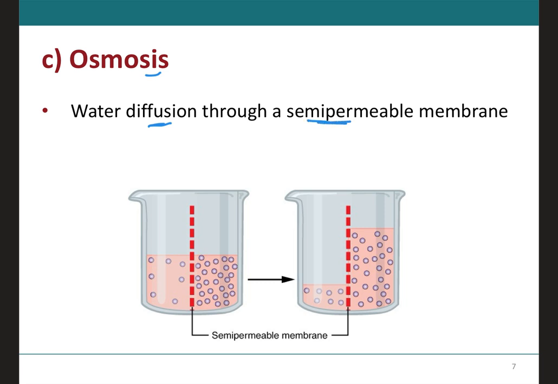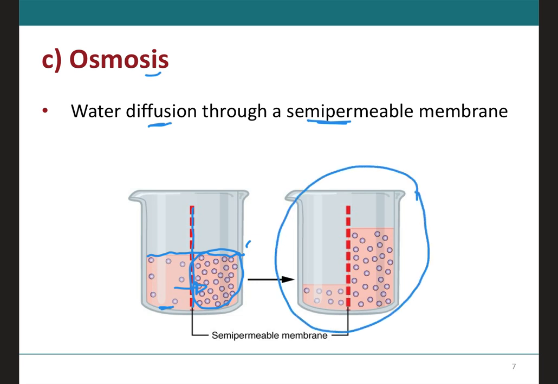Therefore, we can see over here in this example, we have a beaker, and inside the beaker we have this semi-permeable membrane that's representing the cell membrane. And notice how the volume is the same on both sides, but you do have more solute on the right compared to the left. So what you want to happen is you want to distribute the water according to the concentration of the solute. Therefore, you want more water to go to the right side. And this is exactly what's happening here.